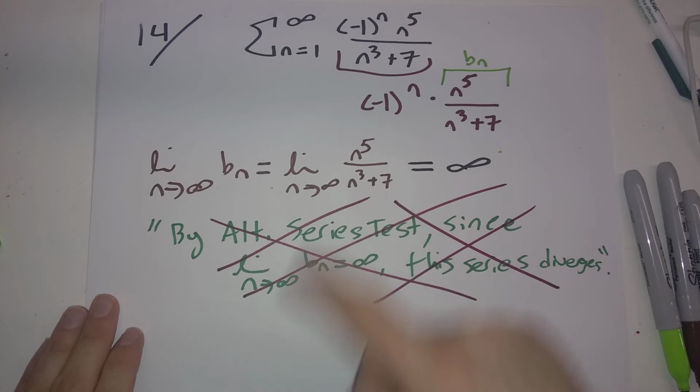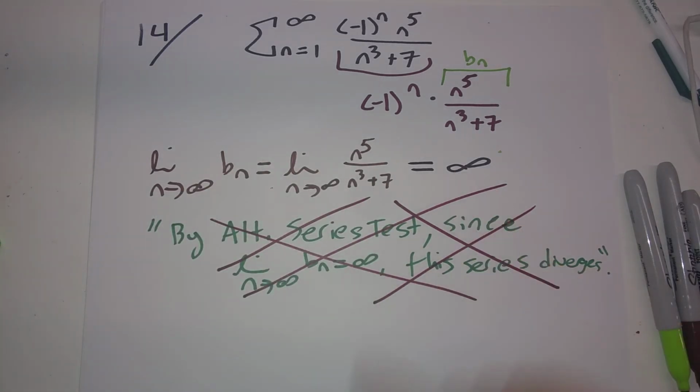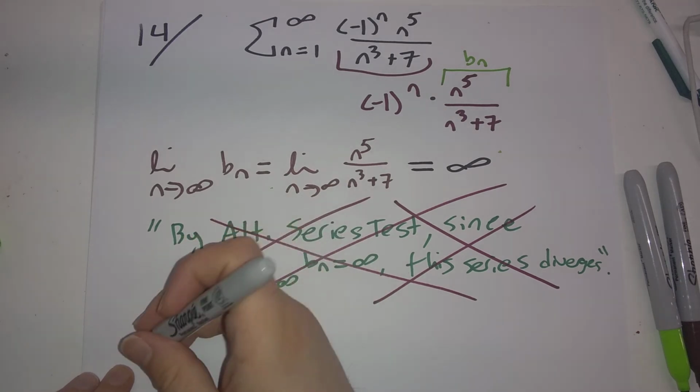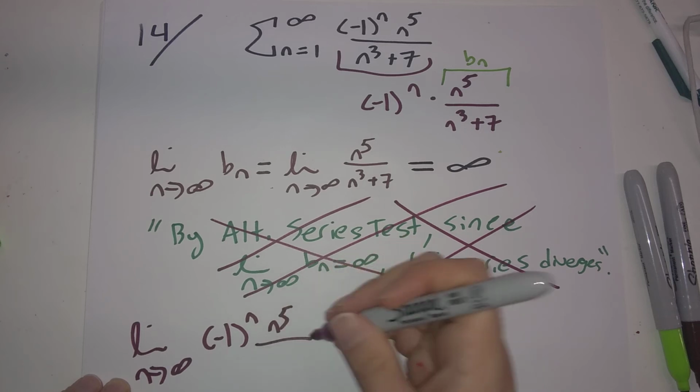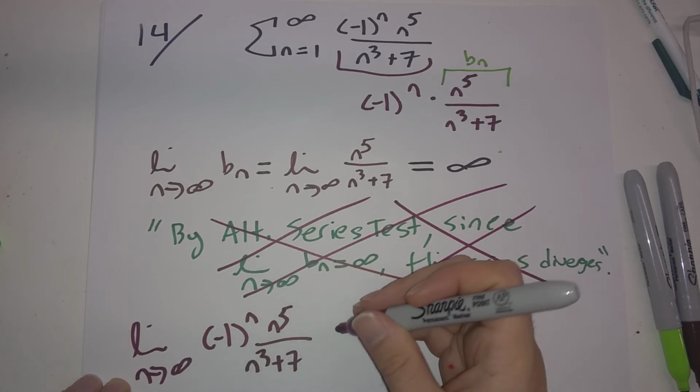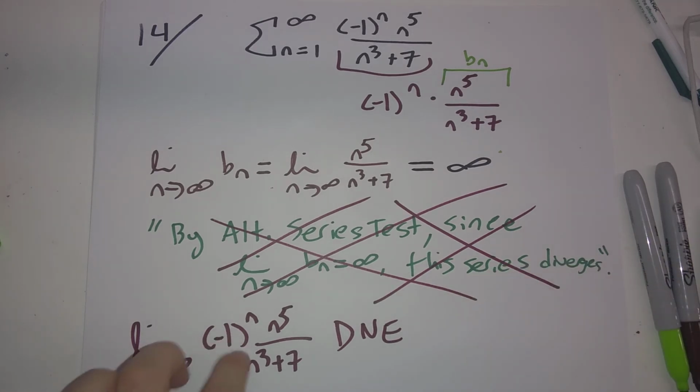We realize that the limit of the individual terms, ignoring the (-1)^n, is infinity here, and that tells us that the limit as n goes to infinity of (-1)^n times n^5 divided by n^3 + 7 does not exist. If n is even, those terms are going off to plus infinity. If n is odd, the terms are going off to minus infinity. So we say this limit does not exist. Don't write plus or minus infinity. We can only have one limit. If some of the terms are going off to plus infinity and some to minus infinity, the overall limit doesn't exist.